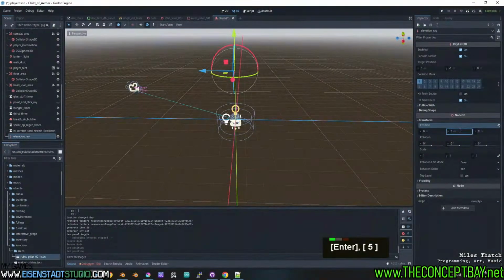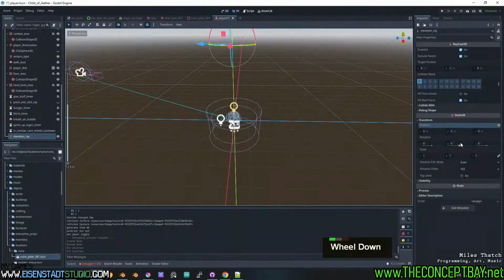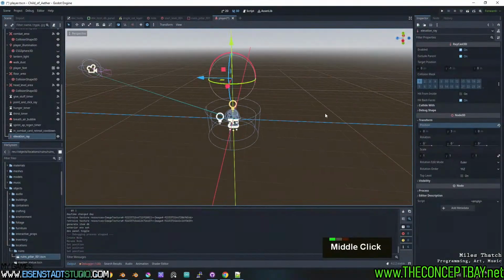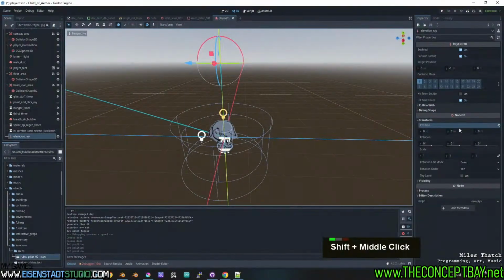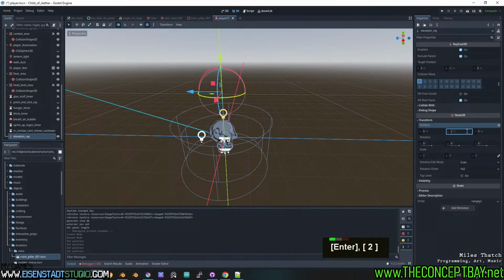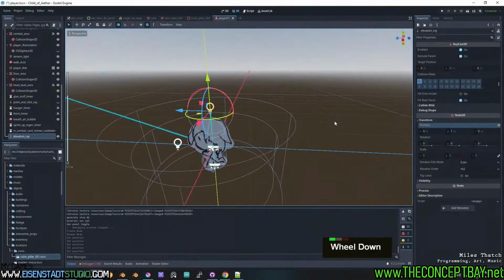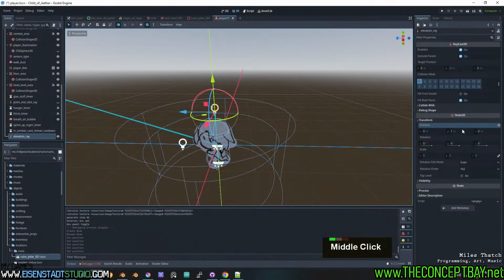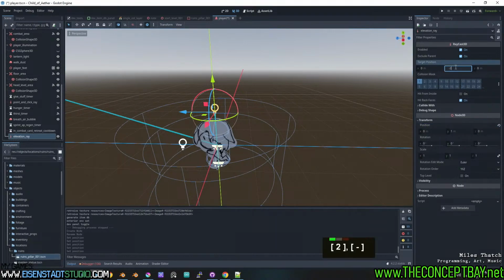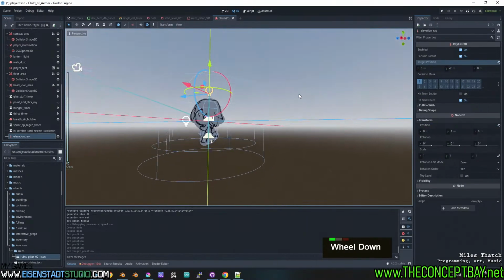Let's do 5 actually. I think that's going to be plenty for elevation. Maybe even 3. Okay. And then it's going to go -2 down to the feet.